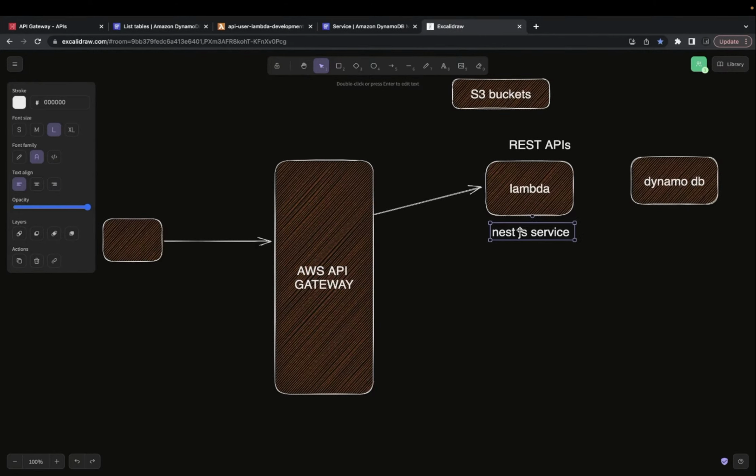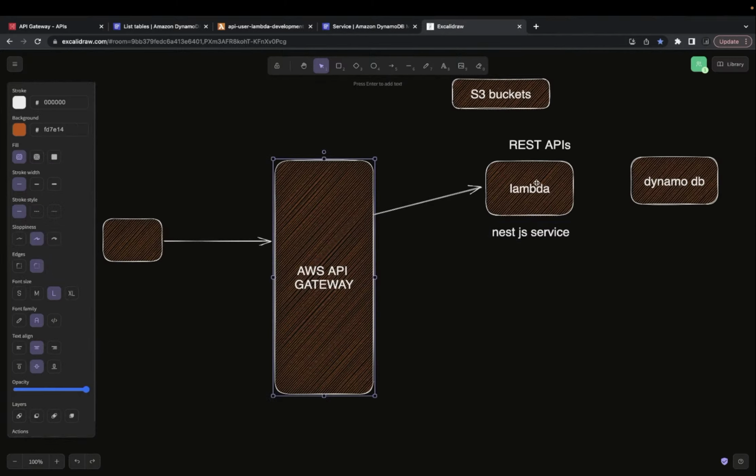It's like a simple living HTTP server which already has all the APIs, get, put, post, and all the resources. So the API gateway will just do the proxy, and this Lambda will handle how to deal with all the requests coming for different resources and different methods. That's just one way.